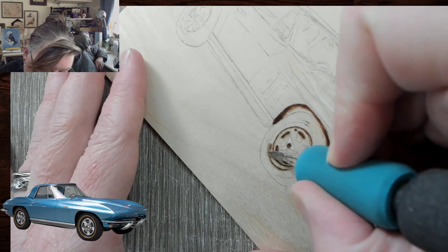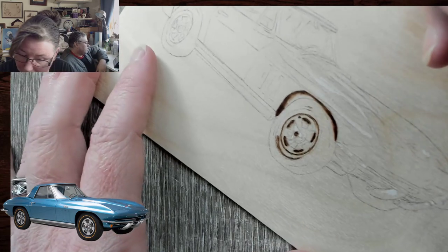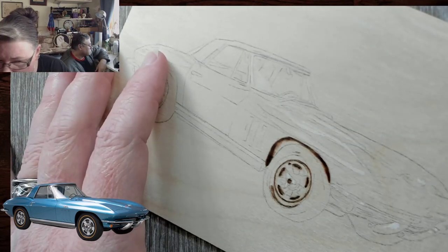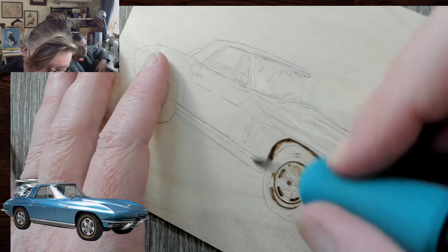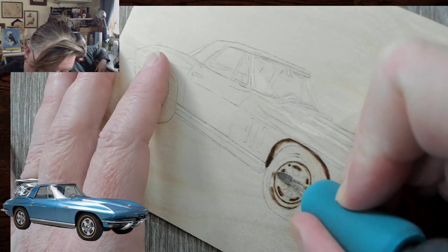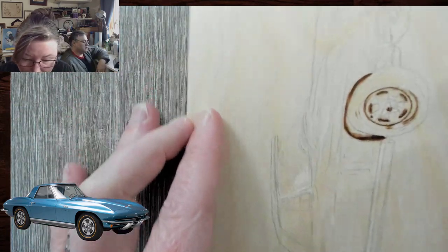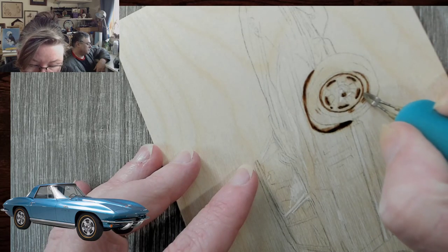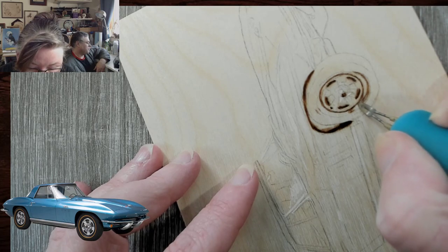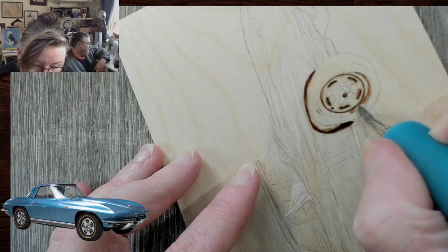I didn't take all week off from burning — I spent all week working on Naja. I need to post a photo in the super secret group to show where I'm at. You basically did backlog work — stuff you'd been meaning to do, finished. Naja just needs to be darkened and that's it. Now, the tire is not completely black — this is where the light is hitting, so I've got to pay attention to that. I do have a dark shadow right along this part, right under the rim.